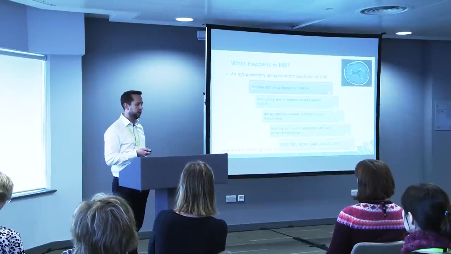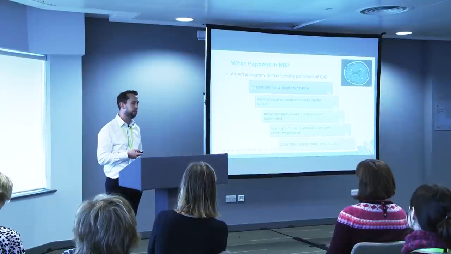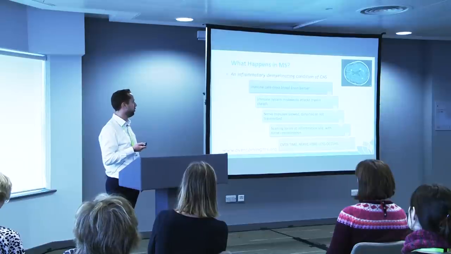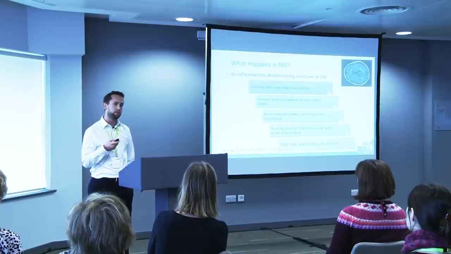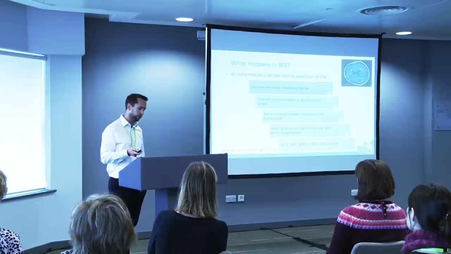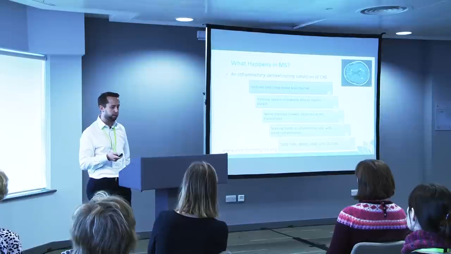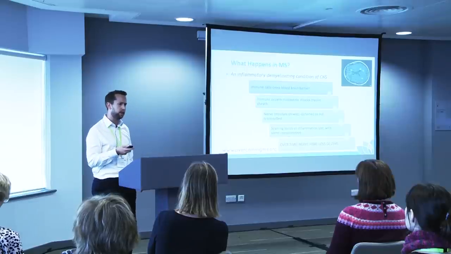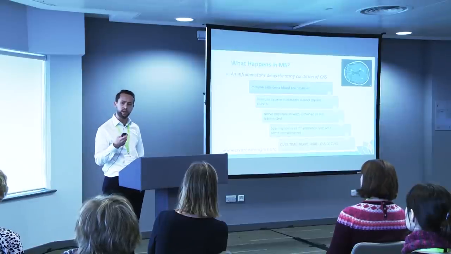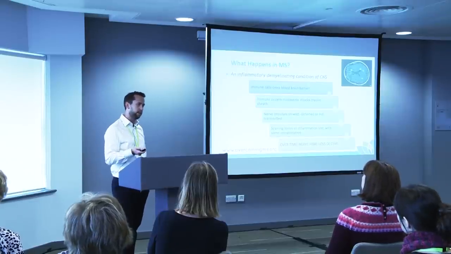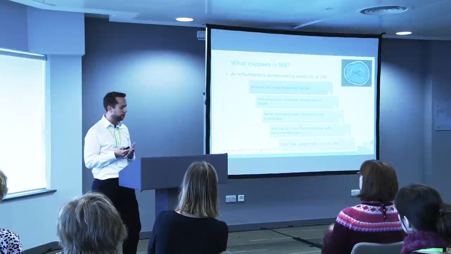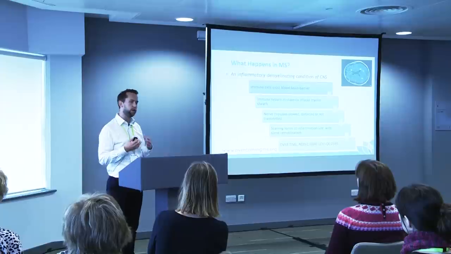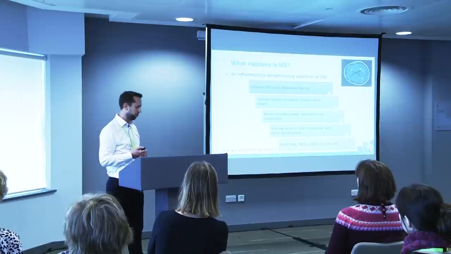So what happens then in MS? Well, it's an inflammatory demyelinating condition of the central nervous system, as we talked about. Demyelinating means removal of myelin, so it's stripping the myelin off the nerve cell. So immune cells get across the barrier when they shouldn't. The immune system has already been primed, for whatever reason, there are many theories about this, against myelin, so it gets into the brain and it says, there's myelin, and that's a foreign invader, and I'm going to attack it. It damages the myelin, and because of that, the nerve impulses are slowed or they're distorted, hence the buzzing or tingling, for example, or it's not transmitted at all. The nerve just stops firing.